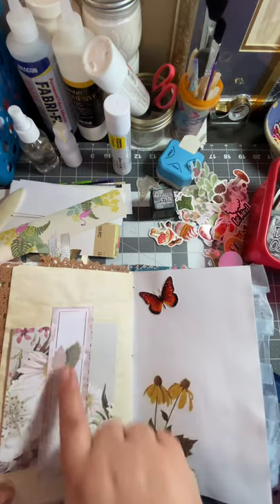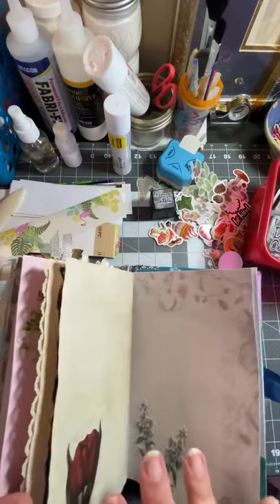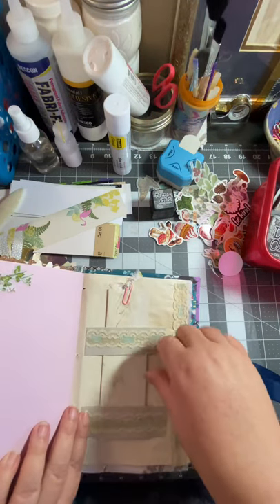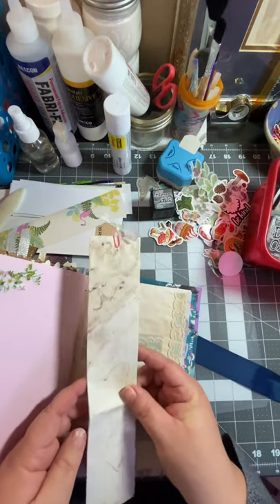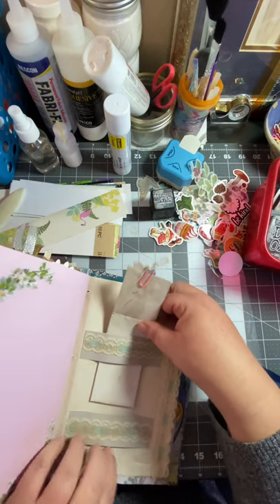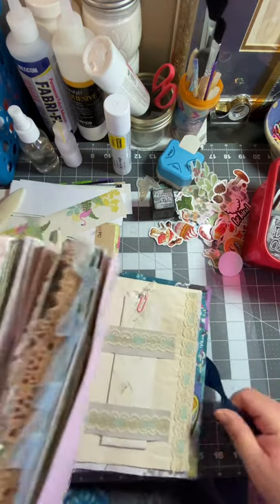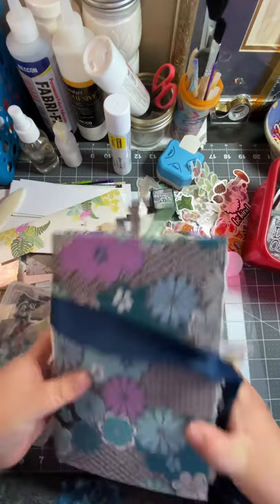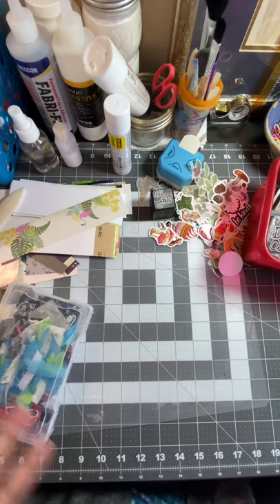They don't have to be up and down on your page. Here's one that's actually a double across the page, and it's just holding a folded piece of coffee-dyed paper that I folded and then paper-clipped, so you can pull it out and it just slips in like so. This is like the first journal that I made — it's huge, I know — and one of these days we'll go through that together.